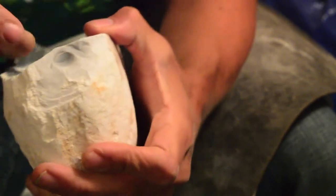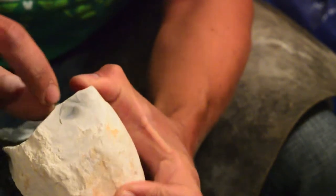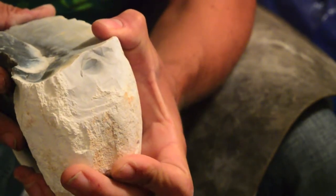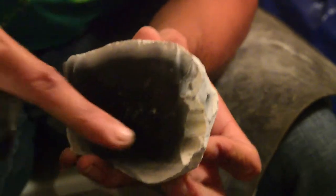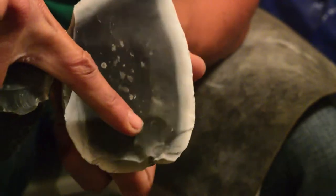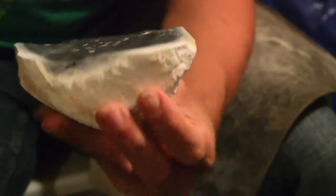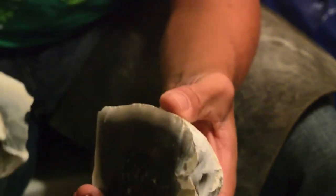Can also see it popped off a bit along the side here, but there it is radiating outwards this way. And then the rest of it here followed this line pretty nicely, I guess. That's a fairly flat surface. Got rid of a lot of that thick chalk.